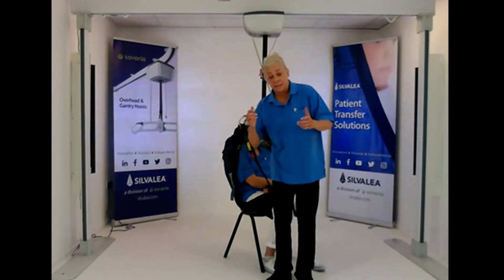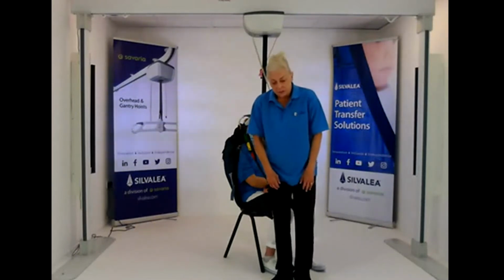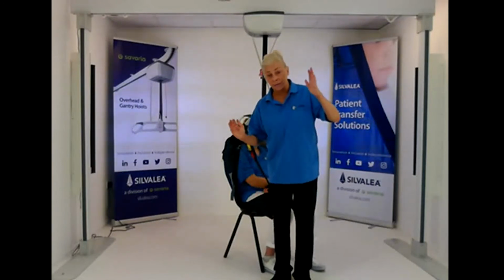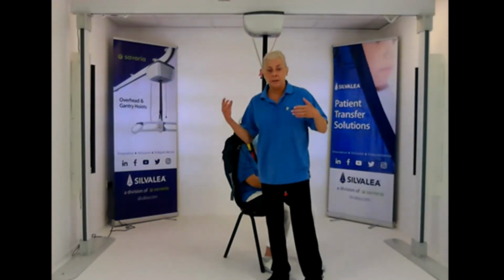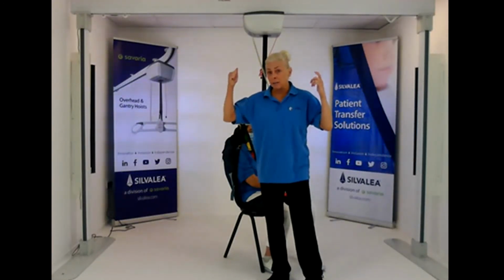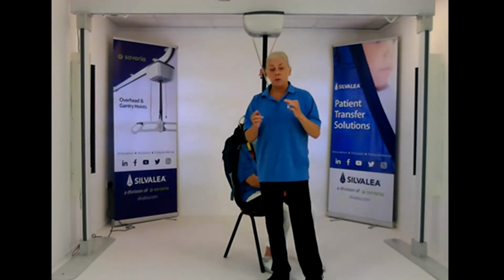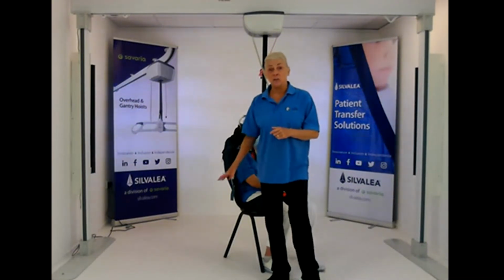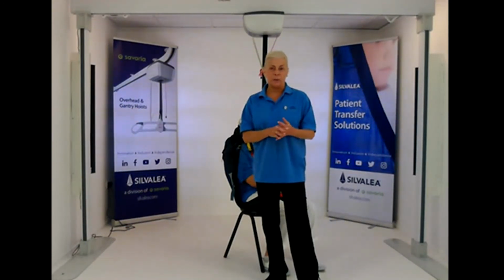If you've got someone with, as we explained earlier, severe curved kyphotic scoliosis, having the deluxe legs helps the adjustment of the hip tapes. Certainly, I know a lot of therapists are very inventive. They will have a shorter shoulder on one side to help counteract that disproportionate shape. So long as it's thoroughly risk assessed, the sling will certainly be able to do that. So yes, it's a good option. Certainly the deluxe leg, we've known has been very successful in that type of situation.